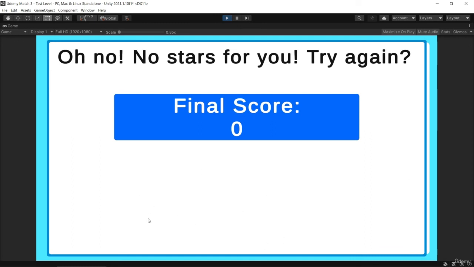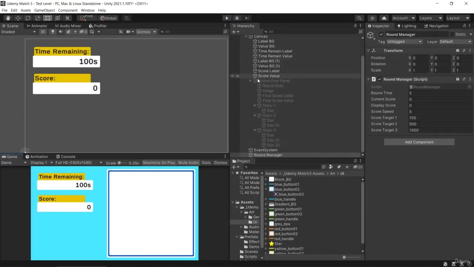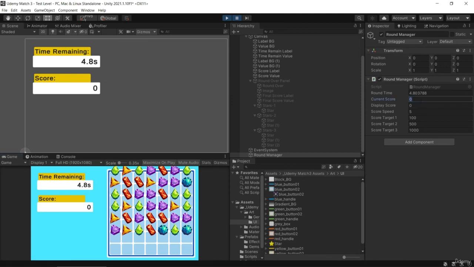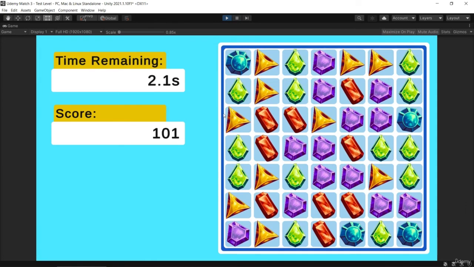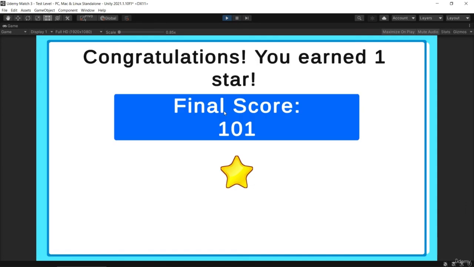And in a little while we're going to add buttons here to allow us to try the level again, or alternatively we're going to go to our level picking system, which we're going to add in a little while too. But we don't have any of those systems in place at the moment, so we can't do that. But what we can then do is I'm going to turn off, well no, we leave max minutes and play on. I'm going to play and pause. I'm going to set my current score to be 101, so we're over the target 1 threshold. So when this gets down to 0 now, we should see, there we go, we got 1 star, perfect.